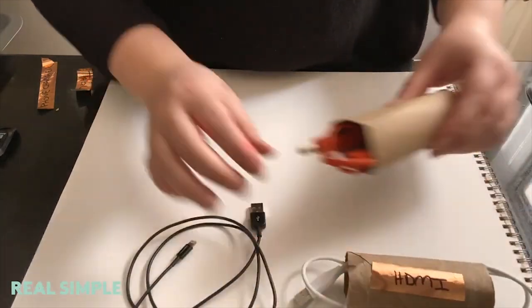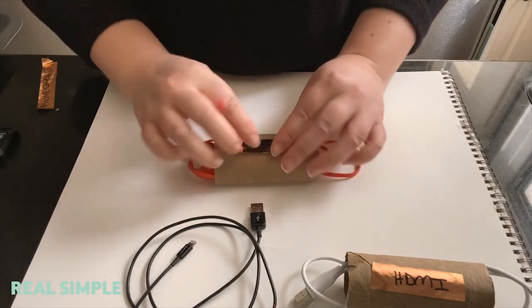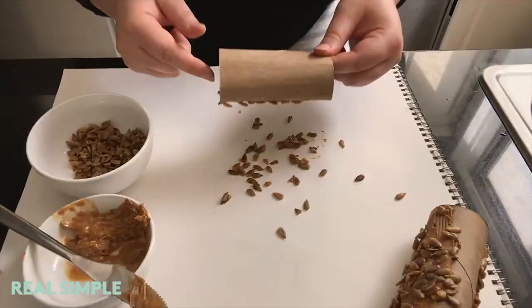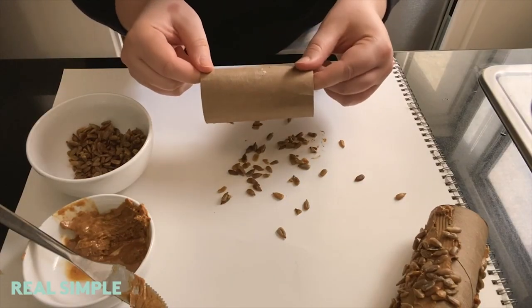So this is my HDMI cord. This is my tablet cord. They're ready to go.